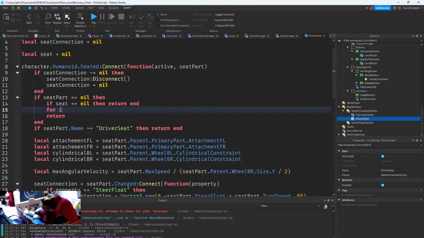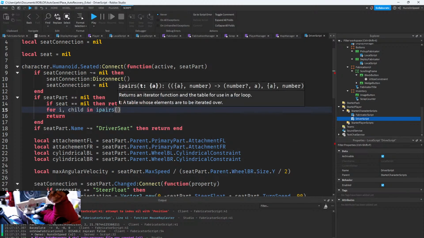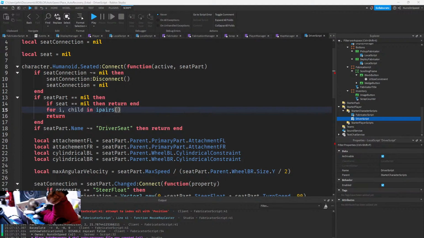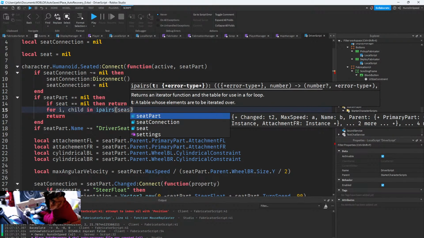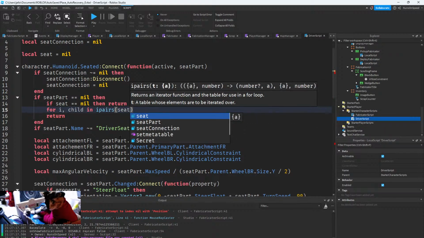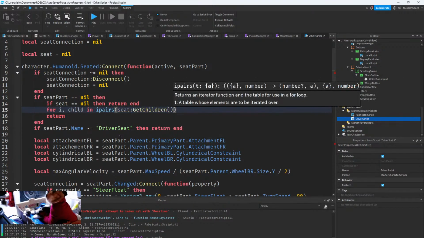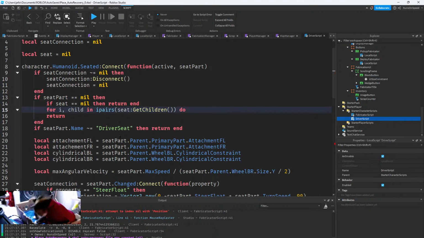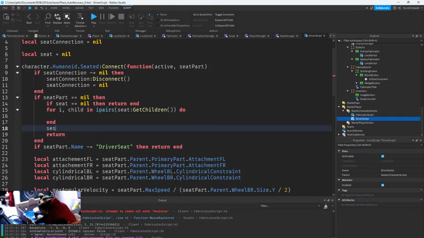And then for i, child in ipairs seat:GetChildren() do, and then seat equals nil.